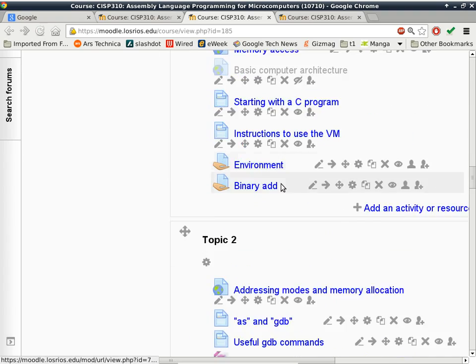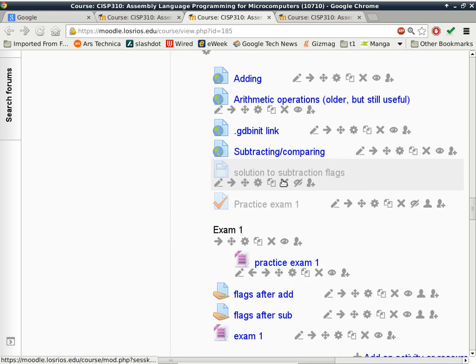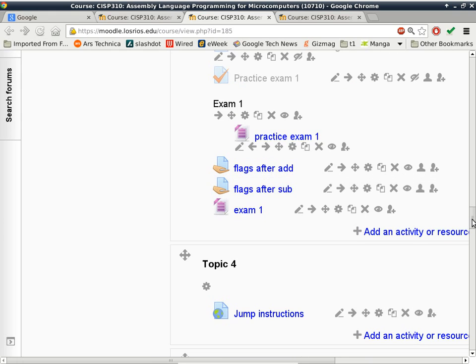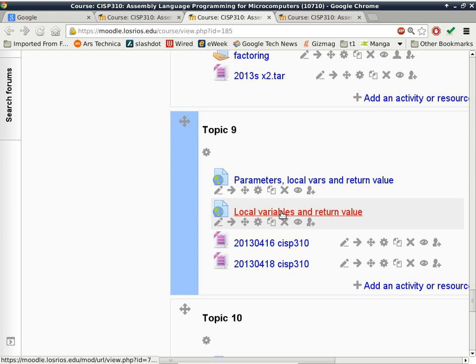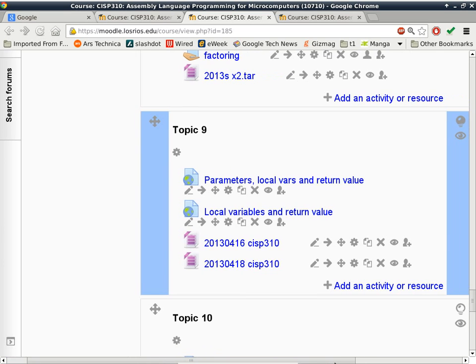I'm going to skip the last portion of returning a value. Let me scroll all the way back down to the topic here. This topic talks about how to return a structure, but I want to talk about what a structure is and how to represent a structure before we get back to here. So I'm going to skip it for the time being, move on to the next topic, and then we'll come back once we talk about what the structure is and how it is represented in an assembly language program.